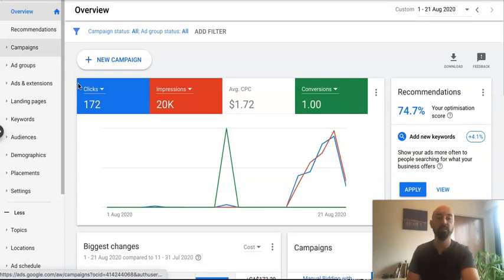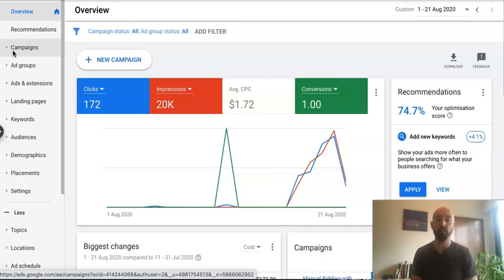Now, before I go into some steps that are important to get your keywords right that everybody can take, I'll just describe the distinction between search terms and keywords, because you'll see these reports in your Google Ads account. You might hear them as well. A keyword is something that you will set in your Google Ads account, and you'll set certain parameters around the keyword to trigger an ad depending on the search term.